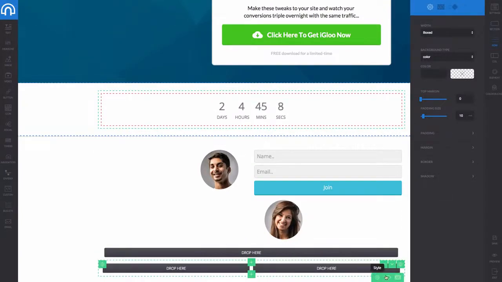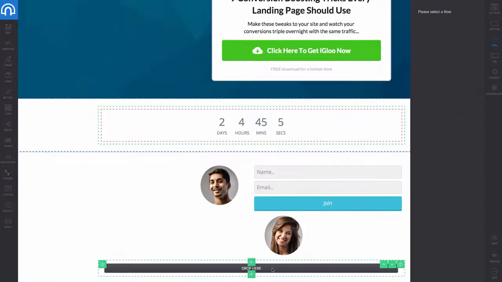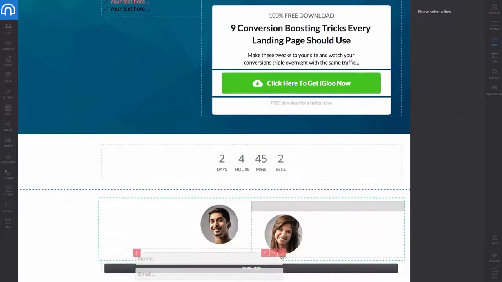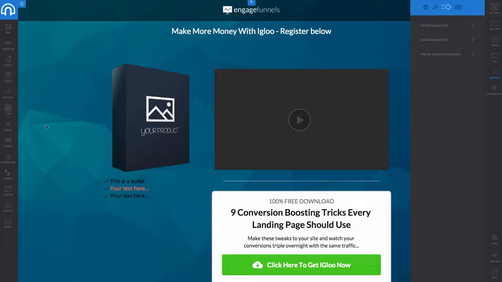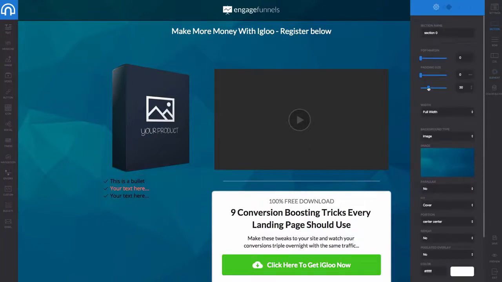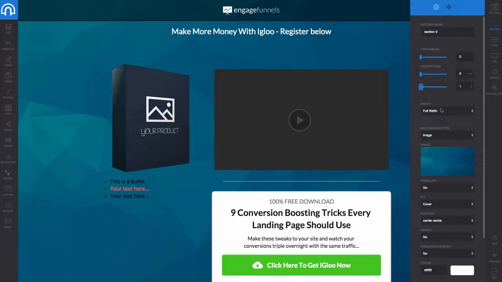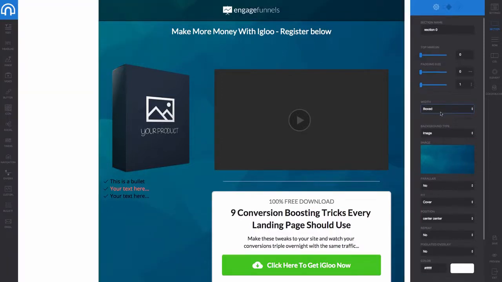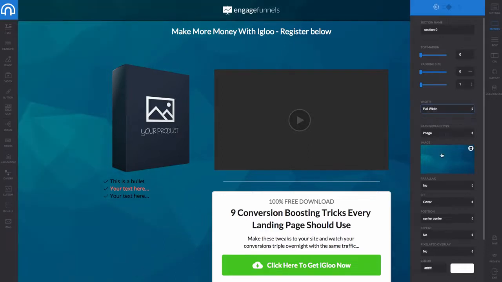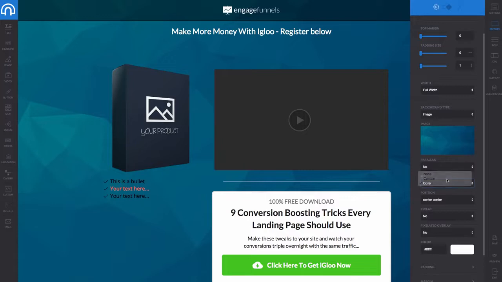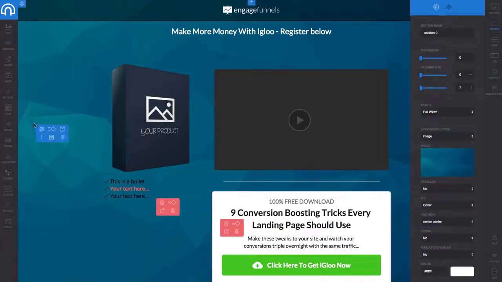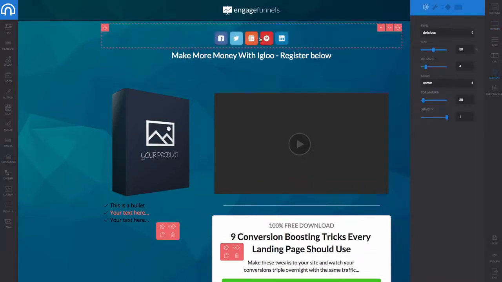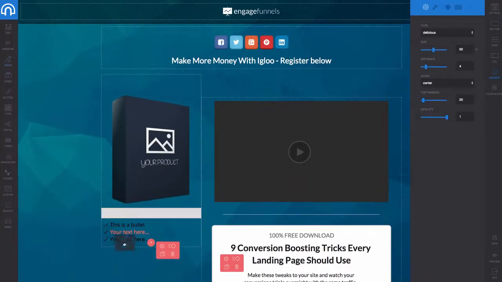So as you can see, you get a feel for how the software operates. You can drag and drop everything as you want. It's an element-based system, so you've got to have the elements set up, a very structured website that it'll create, and you can also adjust this as you want. You can also adjust how wide the page is. You can adjust the look and feel, whether it's a slim page or a full width page. You can adjust the image, and choose to fit the cover or have it contain that background. You can have it located in certain places, and the software itself is very easy to use. And you can also add whatever elements you might want into this as you go.